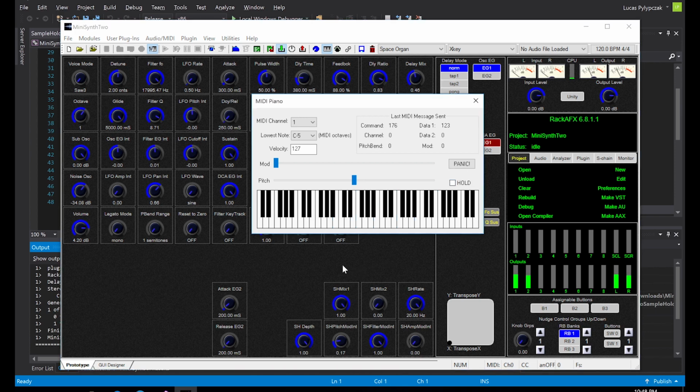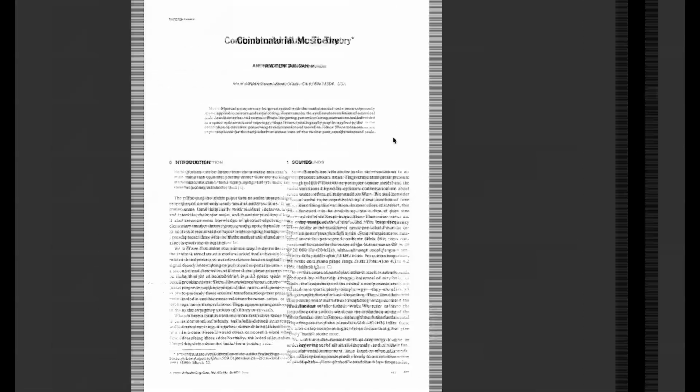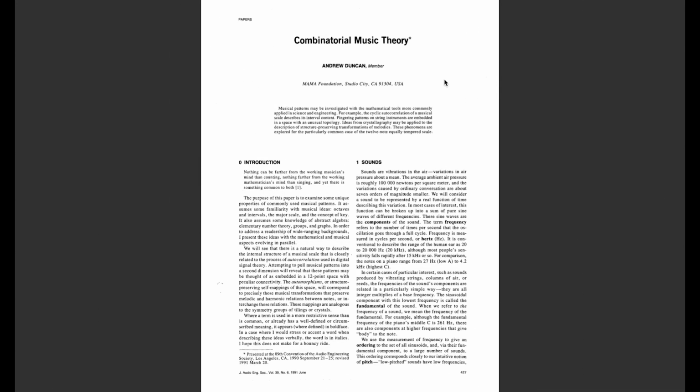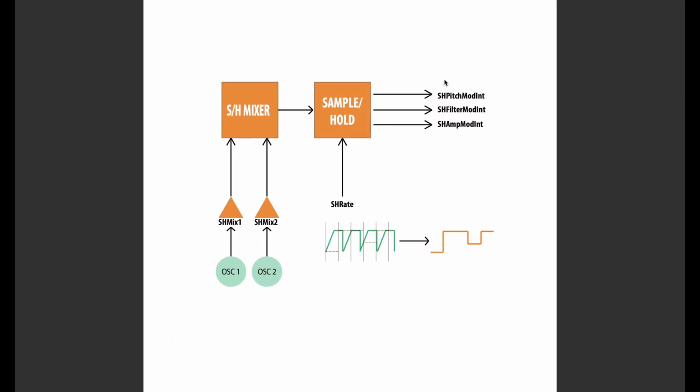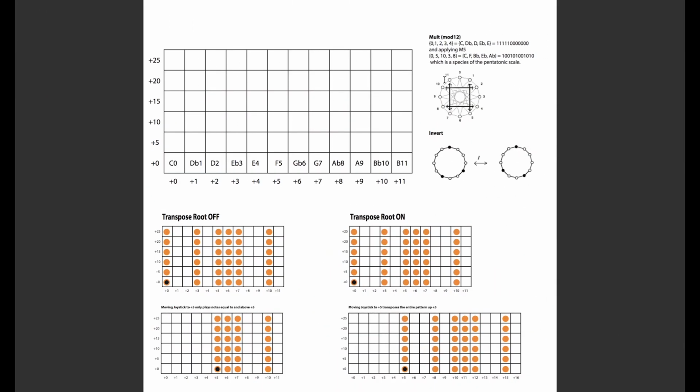So that basically sums up the sample and hold mixer, and the next thing that we implemented was that ARP or step sequencer, and for this we chose to go a more non-traditional route in implementing it, being inspired by the combinatorial music theory paper that Will showed us in class. We came up with the idea of giving the user the ability to implement some of those operations discussed in the paper on patterns and pitch sets to come up with some new musical ideas and to see how those patterns would relate and change then.